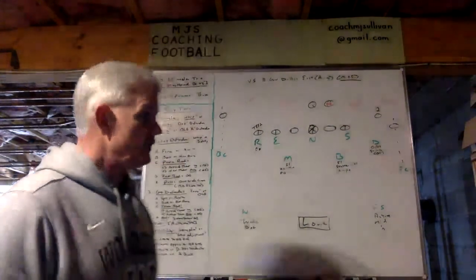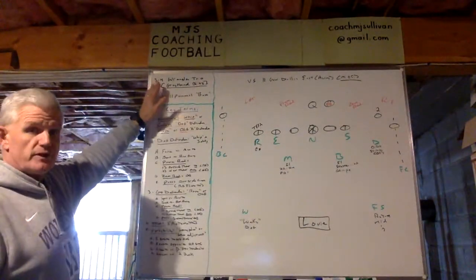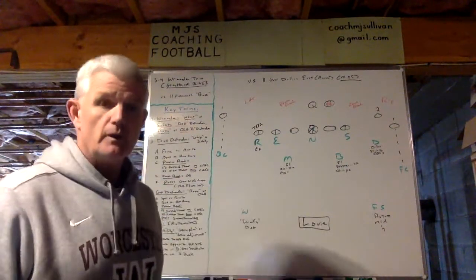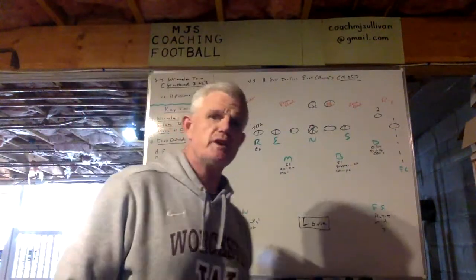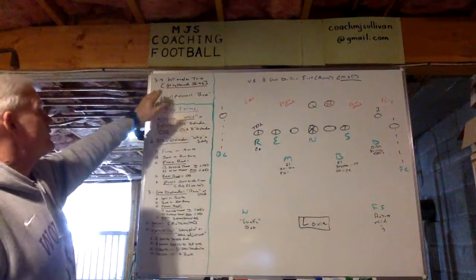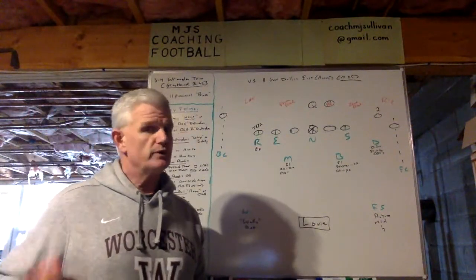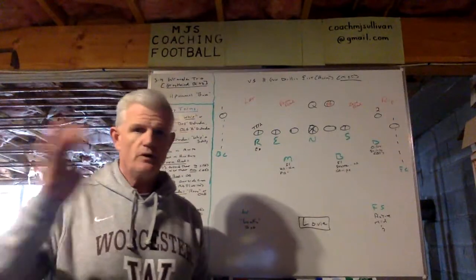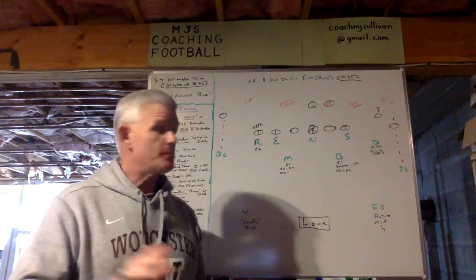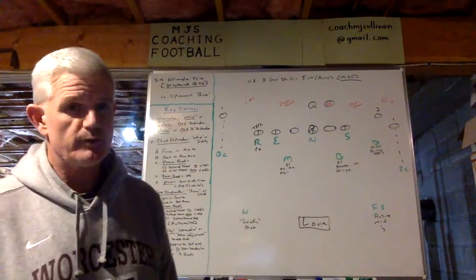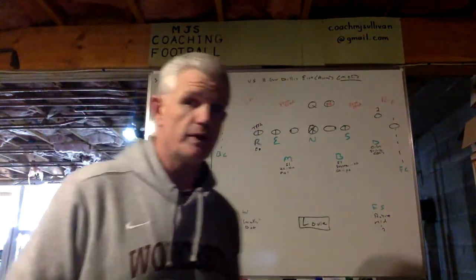In this presentation, what I want to talk to you about is our 3-4, what we call Wrangler. And Trio is the zone blitz coverage. It's one of our Greyhound blitzes. It's good versus all personnel groupings, but I'm only going to show it to you versus 11, which is a formation group that we see quite often every game.